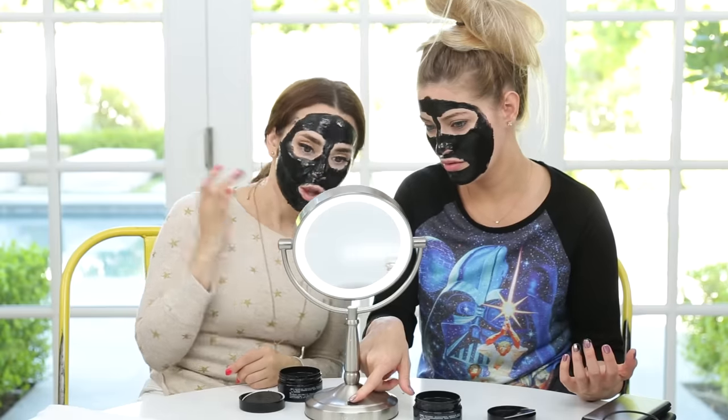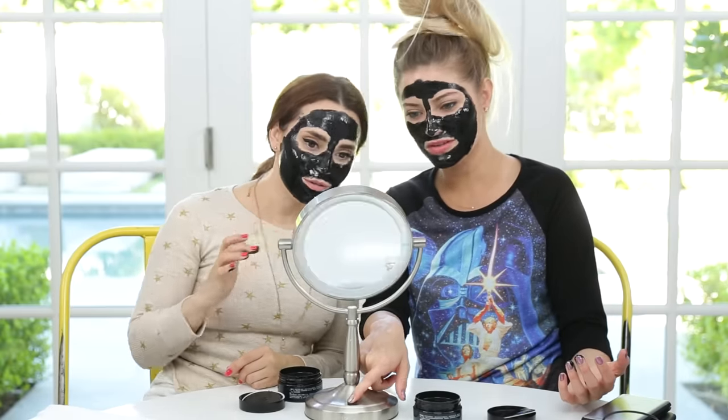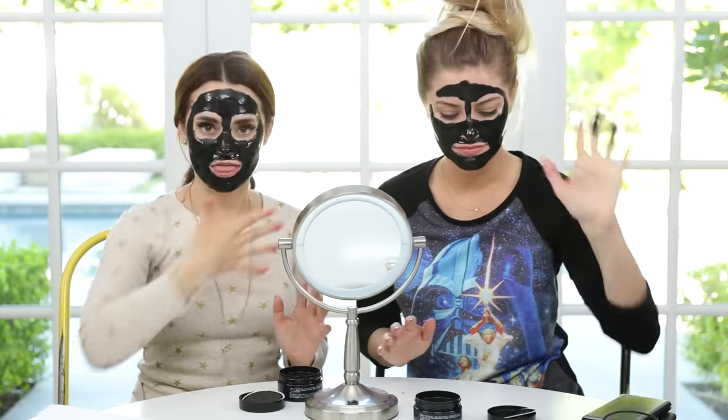I'm just having some flashbacks to a video that I saw on Facebook. This girl is screaming out in pain as she's ripping this off her face. This mask? Well, it was a charcoal mask. This is charcoal, right? I mean, she was screaming. It's starting to get tight on my chin. I think it's starting to dry. We're gonna take a break to wash this and let this beautiful face mask set.